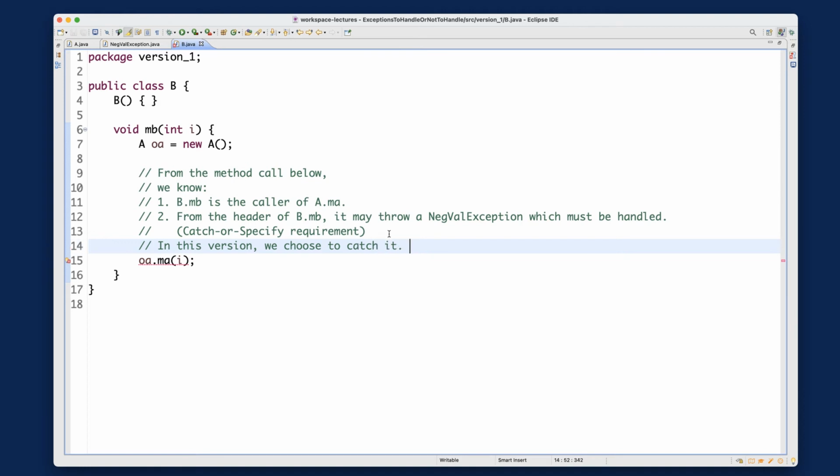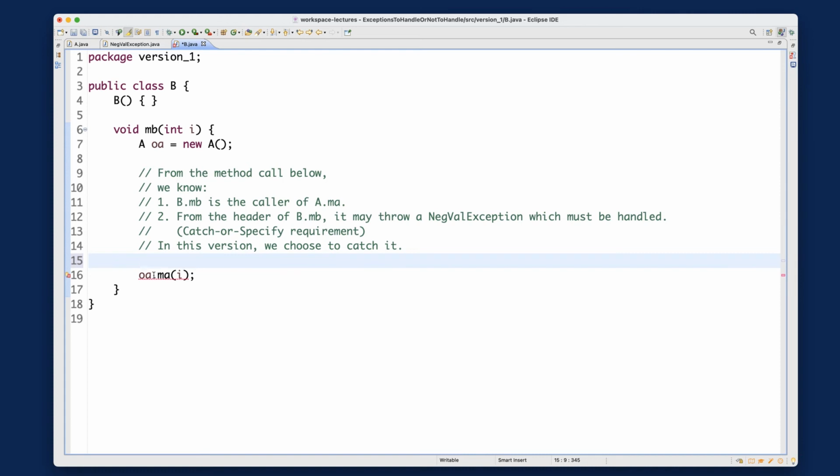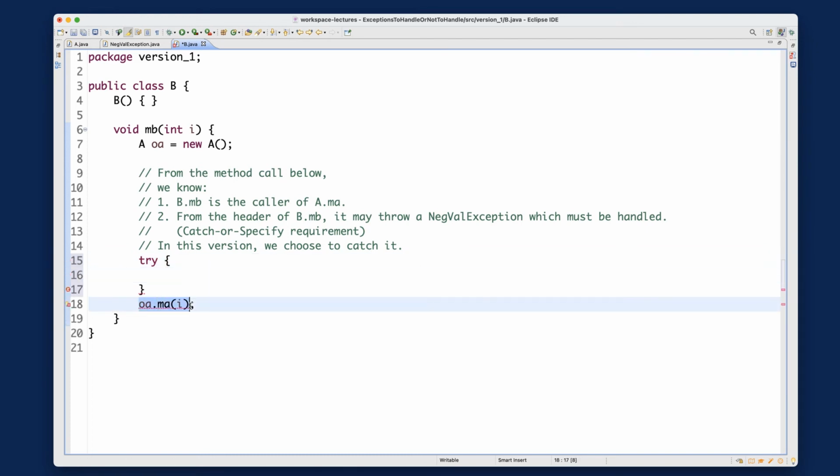Okay, how do we catch it? We're going to surround the method call over here by a try and catch block. So it's going to say try over here. Just say try, and then you can cut and put it here, and catch. And the type that we aim to catch should be matching the exception that might be thrown. Let's look it up. What might be thrown?